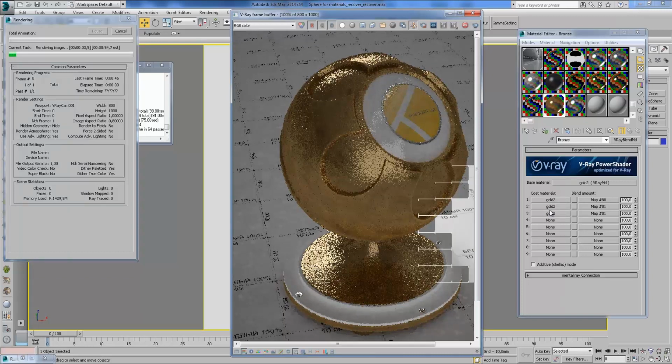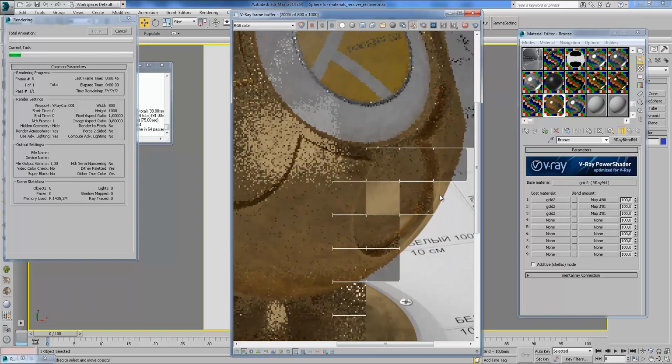It's made of four materials, and that is three materials and two materials that are the same. Base material, additional material, and two later materials are used for the dirt, for the outer edges.